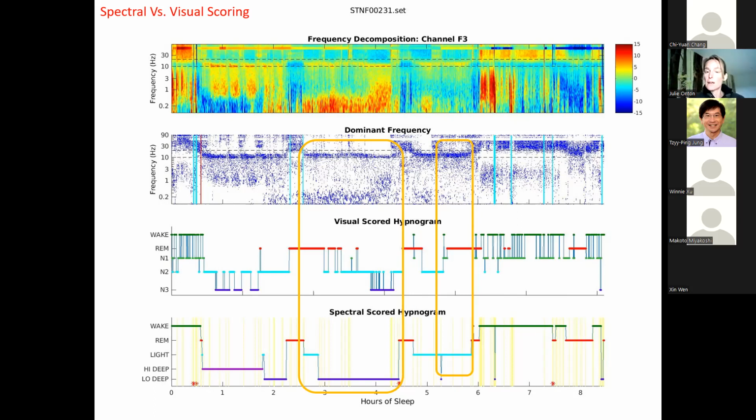Yeah, it's a forehead channel, but I've looked at other channels on the head in these databases, and they look kind of the same. They'll have less low deep sleep as you go farther back, but the cycles look basically the same. You should be able to see the difference between spindles and not spindles. They're also looking at muscle atonia from the chin. In this case, maybe they thought it was REM because they had muscle atonia in their chin. I still think you should have scored that as non-REM sleep.